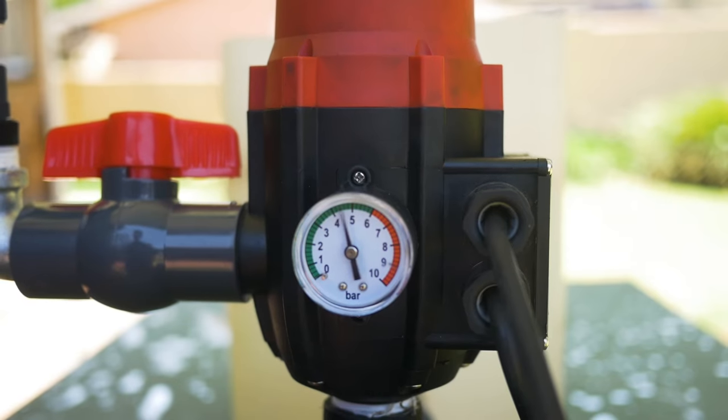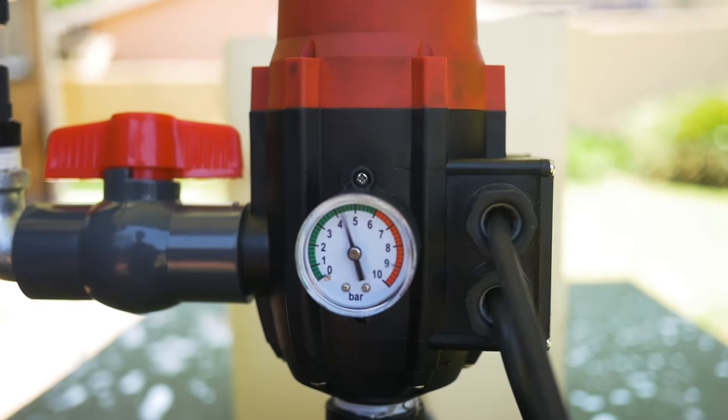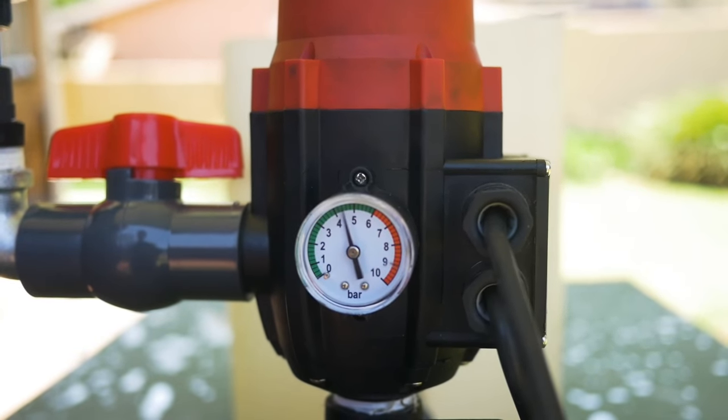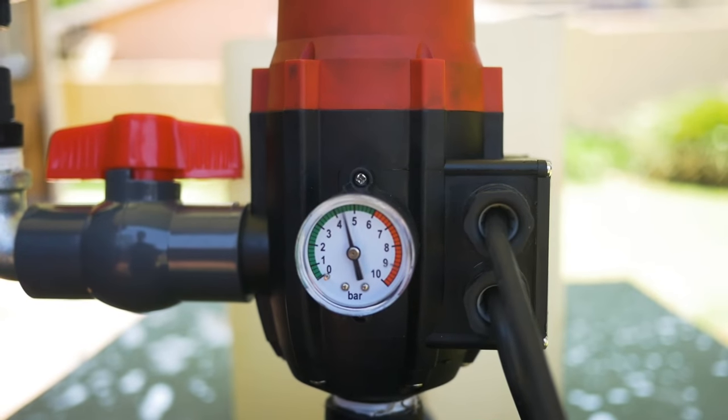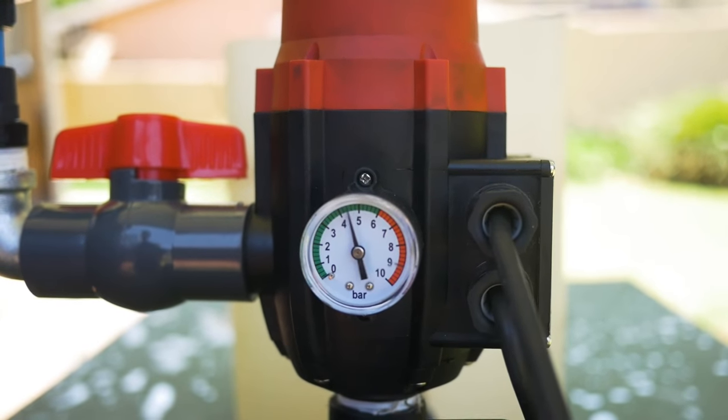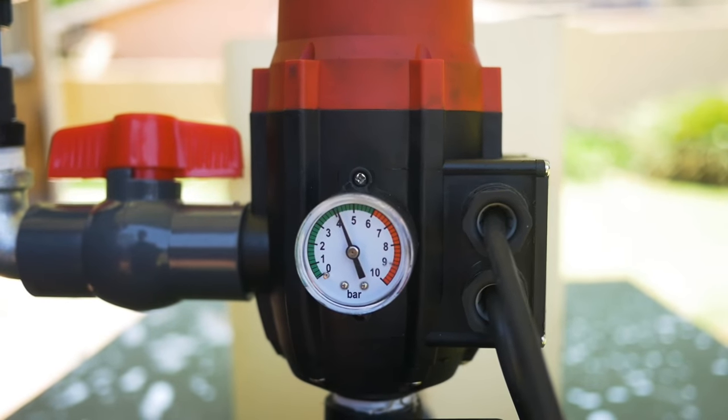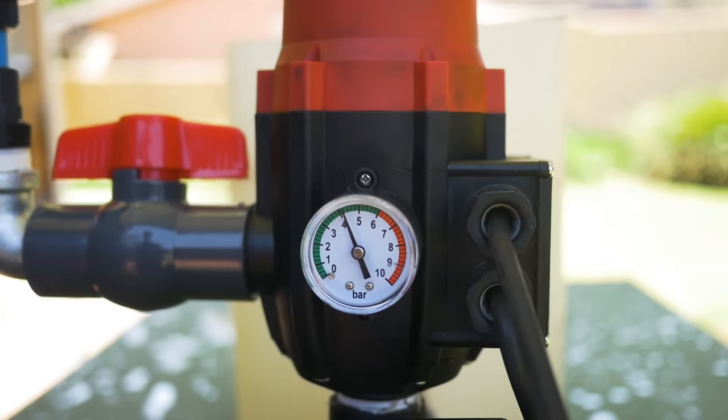Solution. When water is flowing and the pump is running, you can see it on the pressure gauge. As soon as the tap is closed, the pump will run until the pipeline is repressurized to the desired pressure, between 3.8 and 4.2 bar, and then switch off automatically.